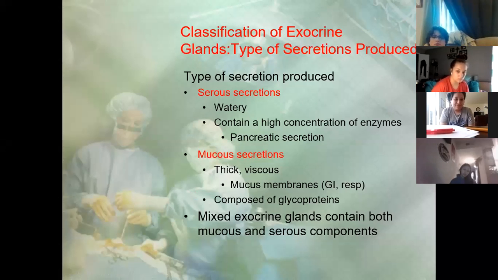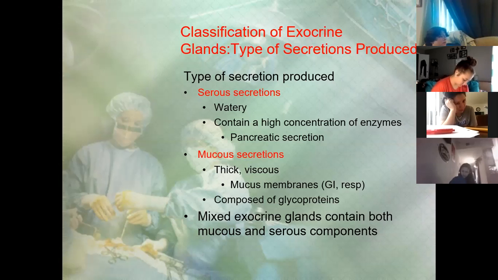So we've talked about where they put their stuff. We talked about how they get their stuff out of the gland. The final classification is going to be, what is it? Is it watery or is it thick mucus? If it's a watery substance like tears, like sweat, we call that serous. Now that's not serious, like why so serious? This is said serous. Serous means very watery. If it is a thick mucus, then we call it just that, mucoid or mucus.